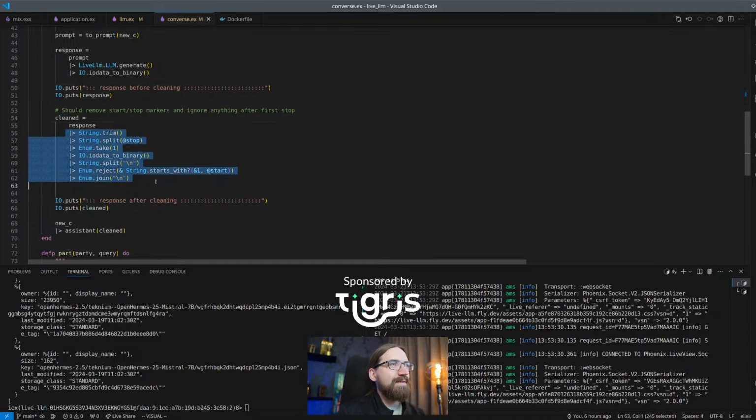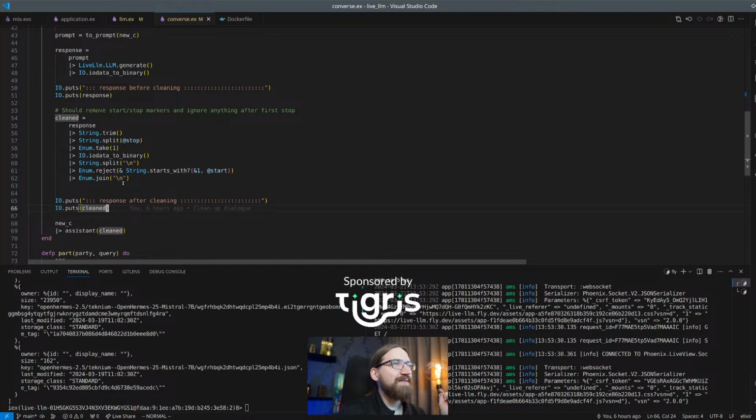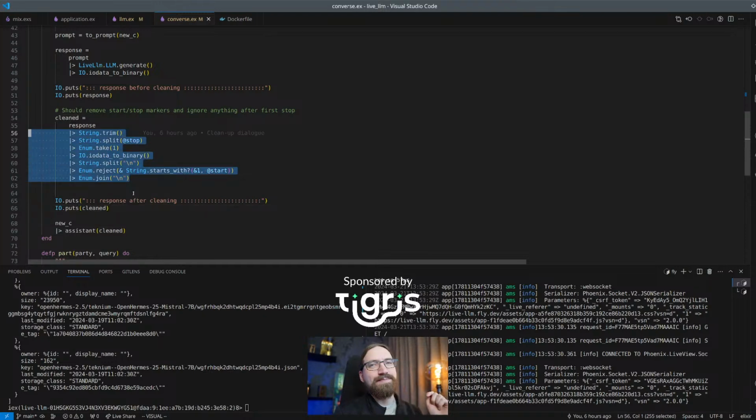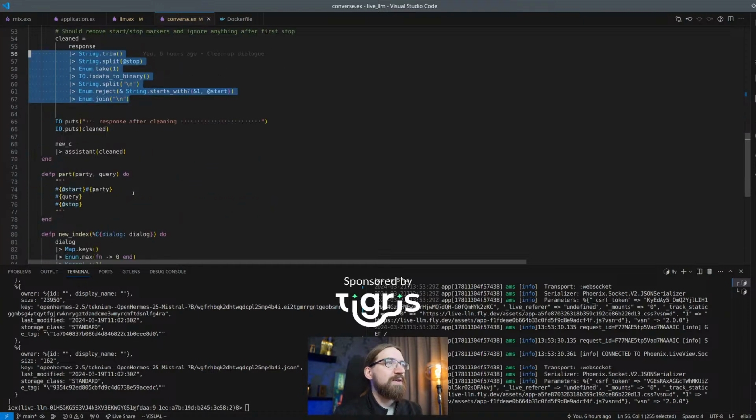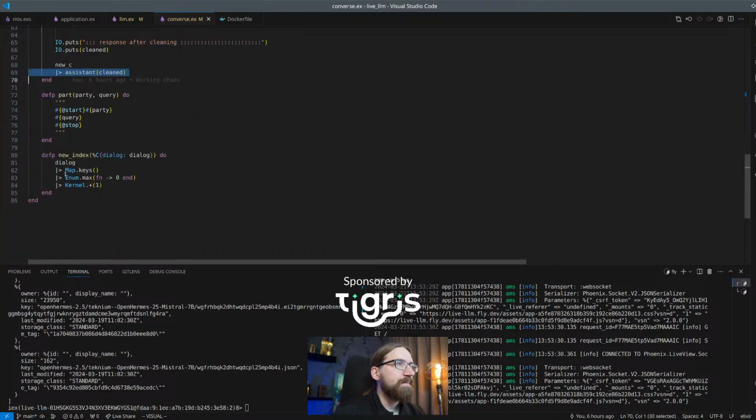So this is interesting, and we might get into it later why this type of cleaning is important. I don't see a lot of discussion about this, but maybe I'm just looking in the wrong places. But LLMs are really dumb, really dumb. Impressive, but so stupid sometimes. Yeah, and then we add it as a new assistant prompt. So we keep building this conversation in this struct.